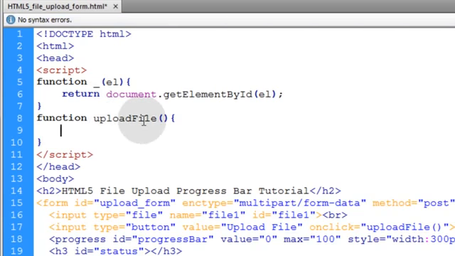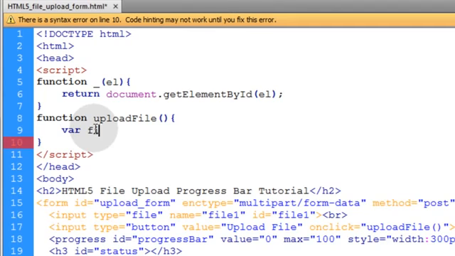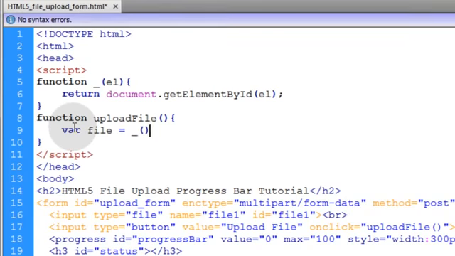Now the first thing we have to do in that upload file function is target the file that is to be uploaded. So we're going to need a variable name, and we'll just name it file, and we'll make that variable equal to document.getElementById, and the ID we want to target is file1 right here.